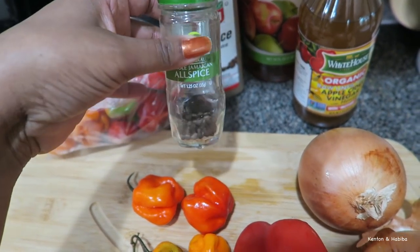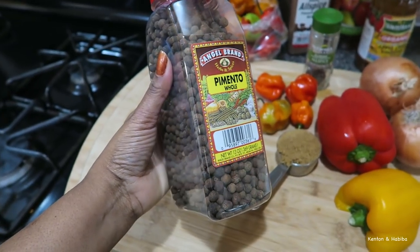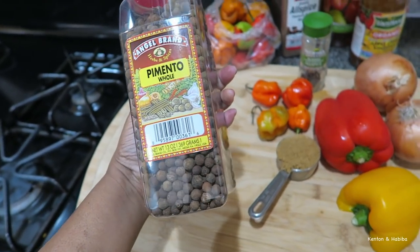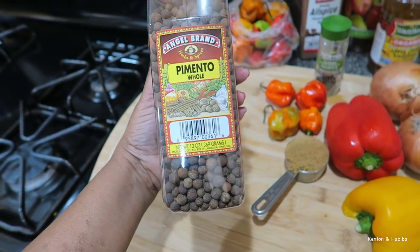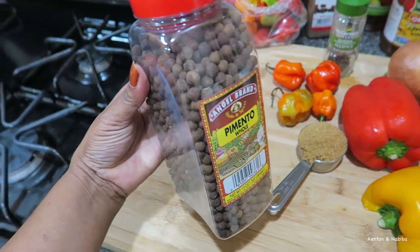And I think I have another thing of pimento. As you can see, we go through it in this house. So yeah, I just went to my pantry and of course I have pimento. How could I run out? My Jamaican card would be revoked if I didn't have pimento in this house.